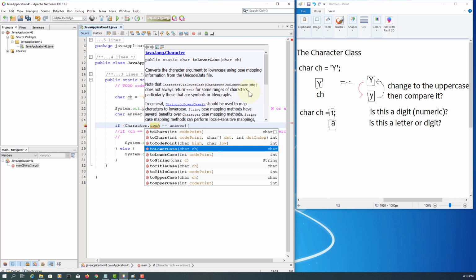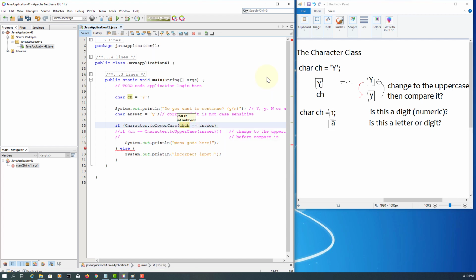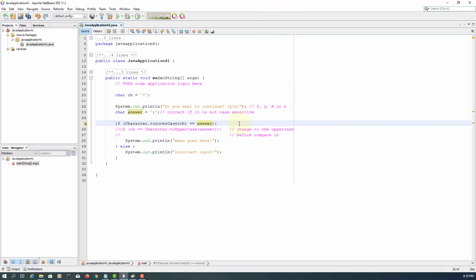So it's going to return lowercase. So capital Y in ch will be changed to lowercase y. Then we can compare with the input from answer, which is lowercase y. So we change ch to lowercase, then compare with lowercase y in answer.